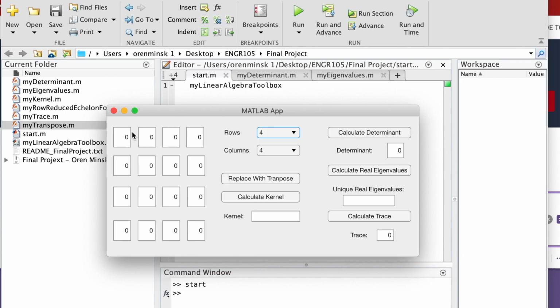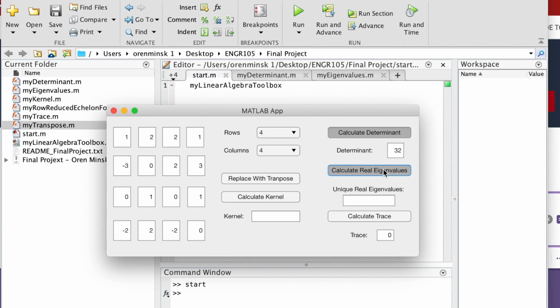Let's take a 4 by 4 matrix. Let's say 1, 2, 2, 1. Next, we'll say -3, 0 is fine there, 2, 3. You can say 0, 1. 0, 1, sure. And we can say -2, 2, -2, and we can leave that as 0. So let's calculate the determinant as 32.